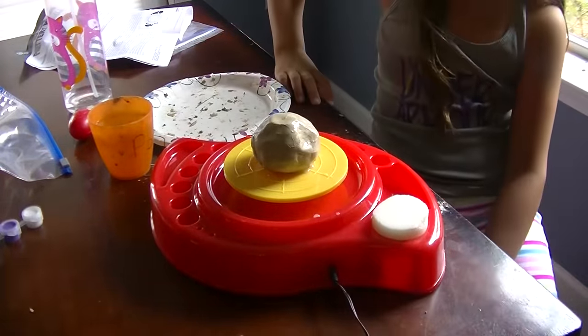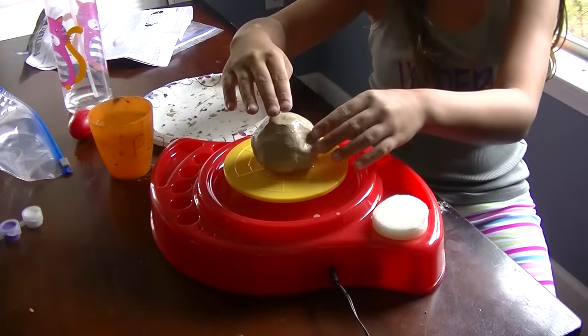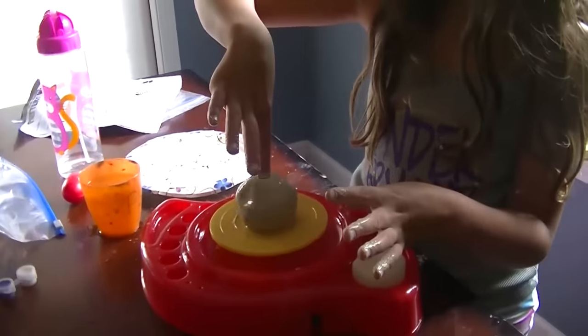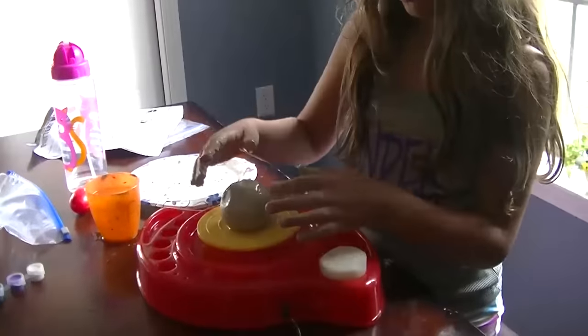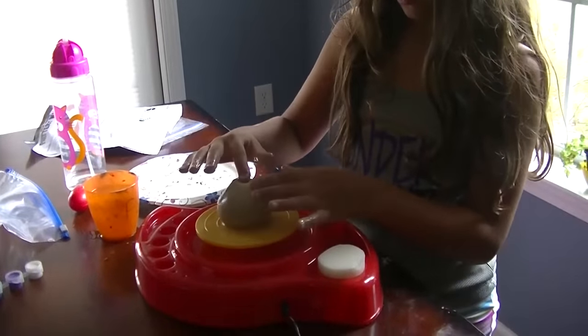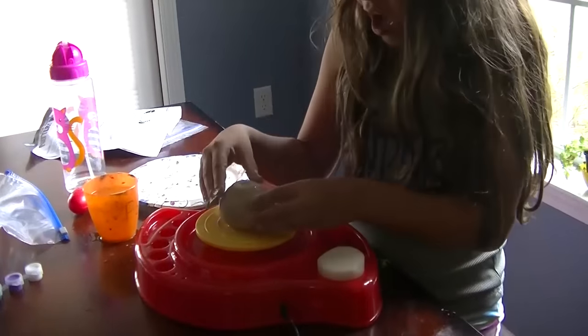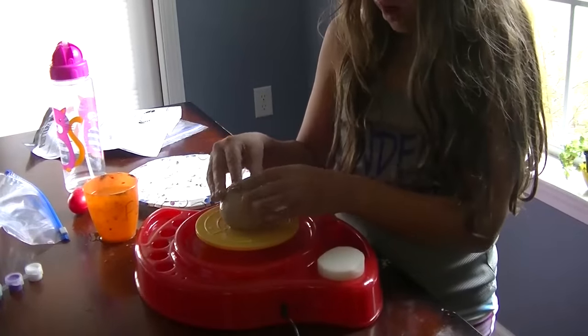How do you do it? You just do it. You kind of play with it. You're going to get messy. It's like a drill. Making pottery, guys. Making pottery.